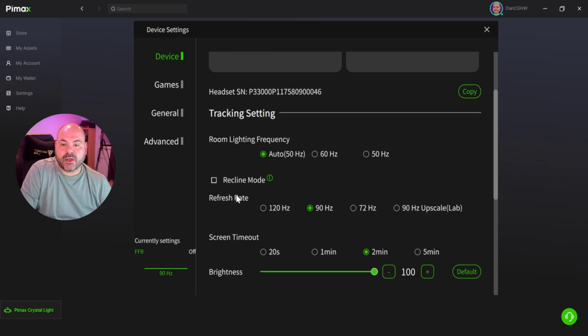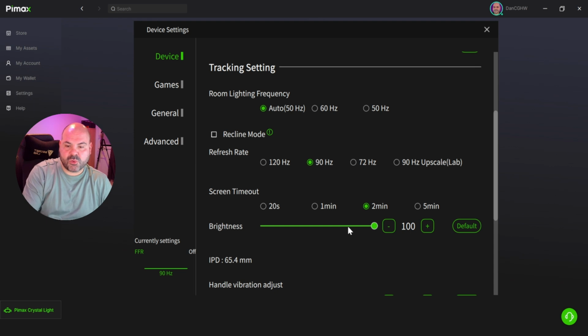So there you go. All right, guys, you can also set your refresh rate. Now, I got to tell you, I have had an excellent experience on 120 mode. I've set it to 90 hertz right now because I think that's the best balanced performance you'll get for most headsets. I've actually been playing Half-Life Alyx on 90 hertz because it takes up a lot of resources, and that's the best experience for me. You can also put it in 90 hertz in upscaled mode. It says lab there, so I believe that might be experimental, so you can try that out. It's like having a headset FSR.